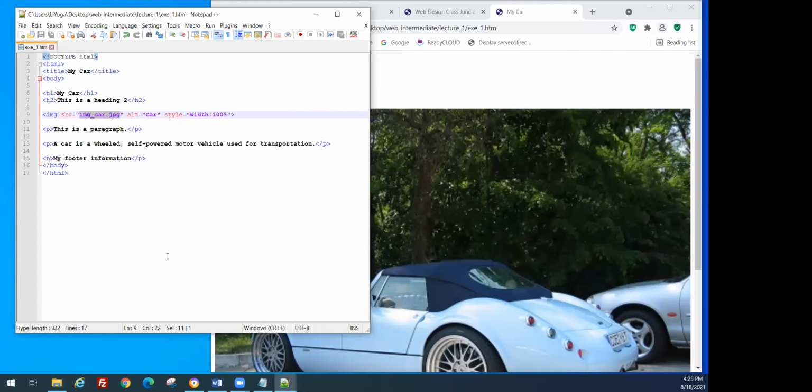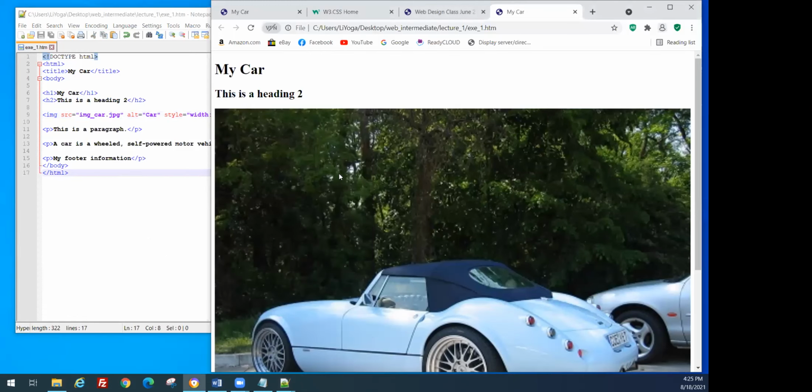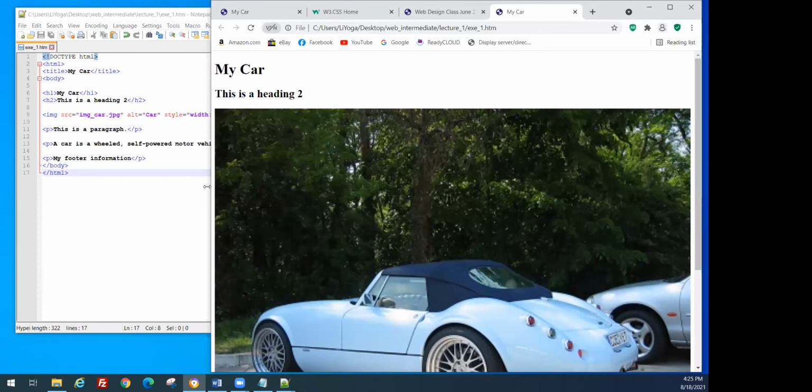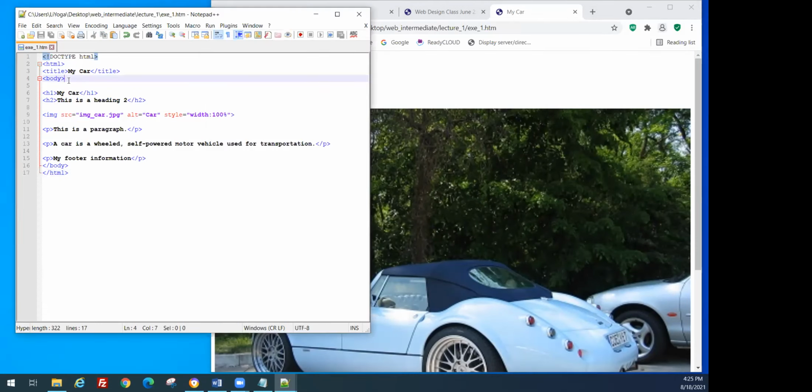Okay, so the next step I'm going to do is, here is a very simple website. You see there is no styling, nothing. So if I want to make it just a little bit better, the first thing I do is style it.